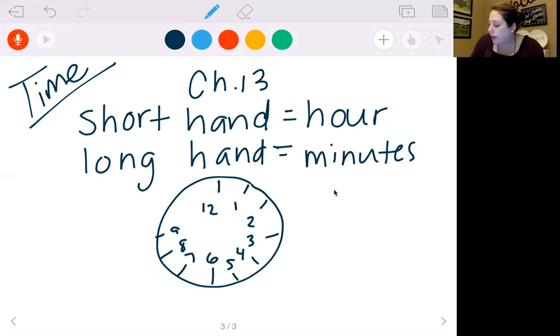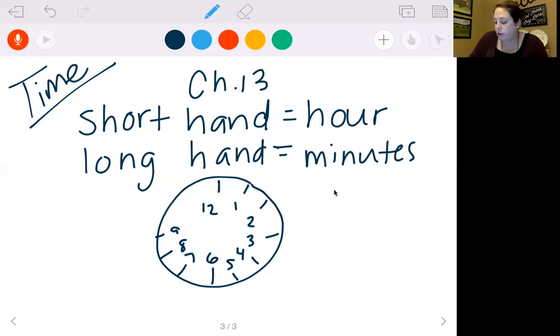You can also look in between these 5s, and they have little tiny marks, which equal 1 minute. You have, let me see, 1, 2, 3, 4 between each one. It's easier to start counting by 5s, and once you get to the number that's closest to the minute hand, that's when you start counting by 1s. So in just a minute, I'll erase all of this and show you what I mean.